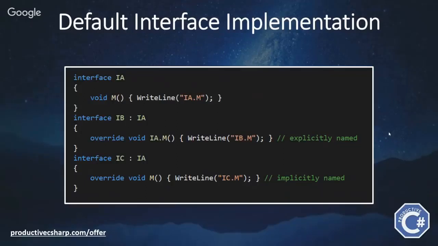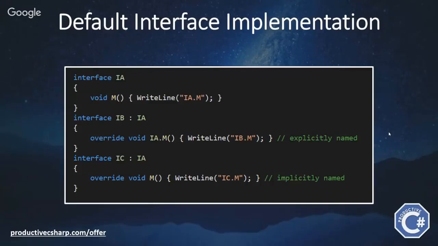And also we have a very interesting feature coming up that's called default interface implementations. So this feature here is quite interesting. C# allows you to create interfaces, and you can have a class that implements multiple interfaces. However, an interface can't have an implementation. I mean, up until now, there was no way for an interface to actually provide any sort of implementation. When you inherit from an interface, you have to implement all the methods or properties that the interface provides.